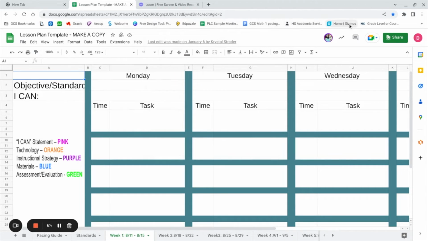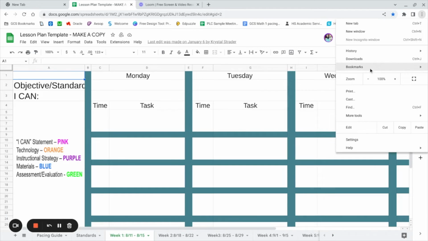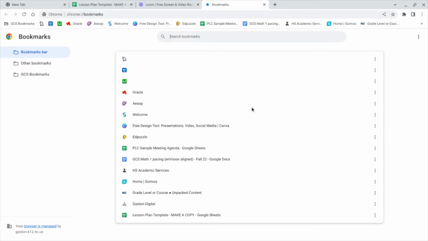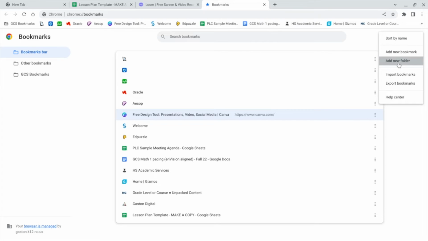For the other sites that I don't use as often, to save space here, I can use what's called a folder. So to create folders for my bookmarks bar, if you select the three dots in the top right corner, you hover over bookmarks and you go to Bookmarks Manager. Here you can do all of the same things that we did earlier. You can drag and reorganize, you can edit and remove the title. But one thing you can do here that you couldn't do just from the bookmarks bar is to add folders.